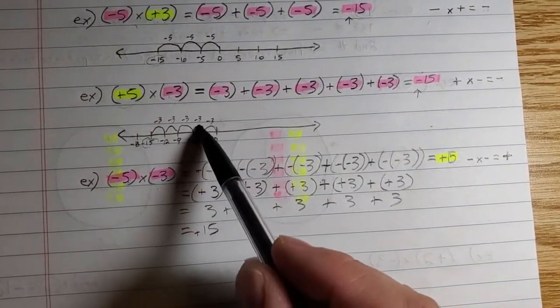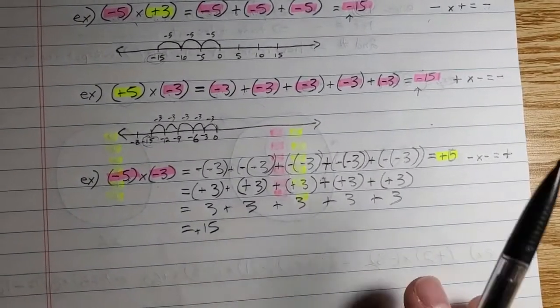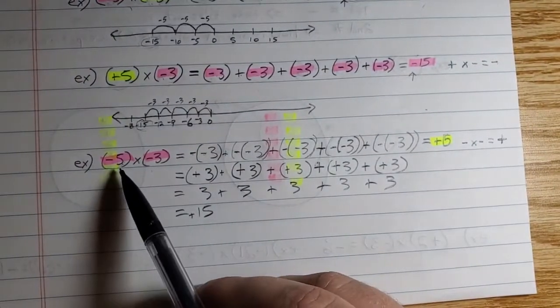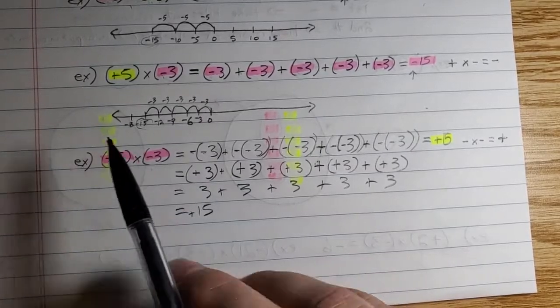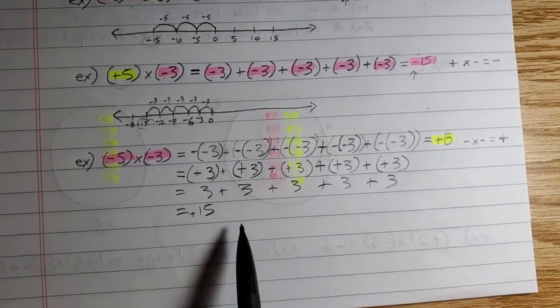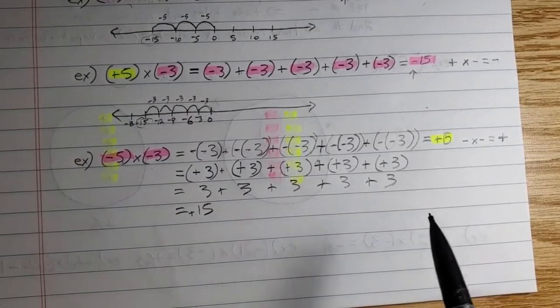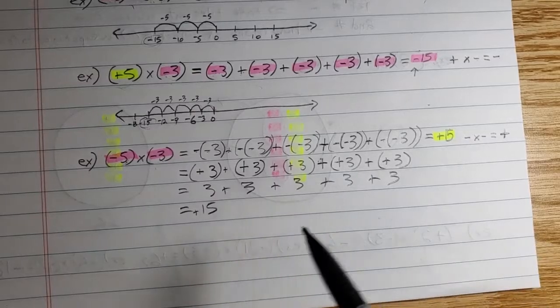Using this, we can go down negative 3, 5 times, and we end up at negative 15. Now, things get a little trickier when we decide we're going to have a negative and a negative number. We're going to multiply negative numbers. I have one way shown here that's complex. It's not exactly super easy to follow, so there is another model that could work, but try your best.